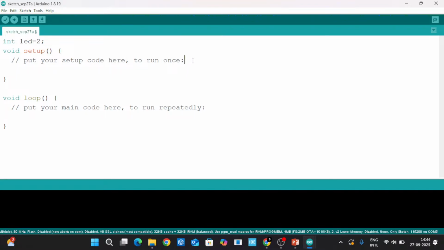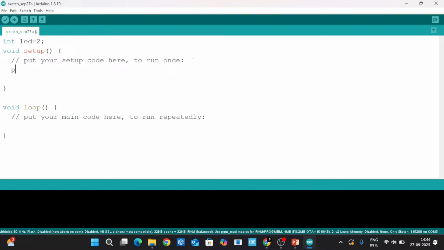Here set the pin mode. This type of pin mode: the LED is an output, sensors are only inputs. Here mention LED output.